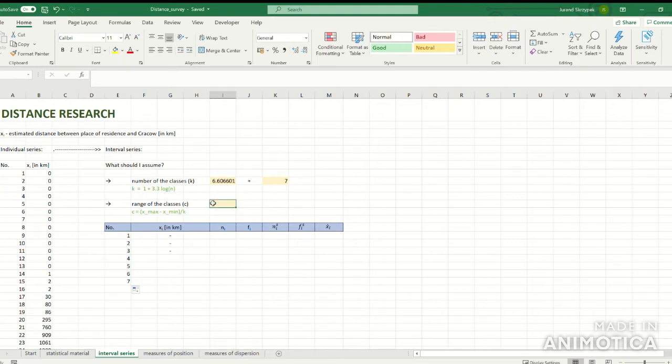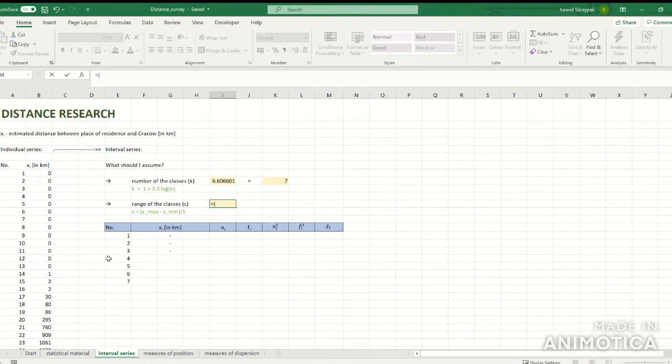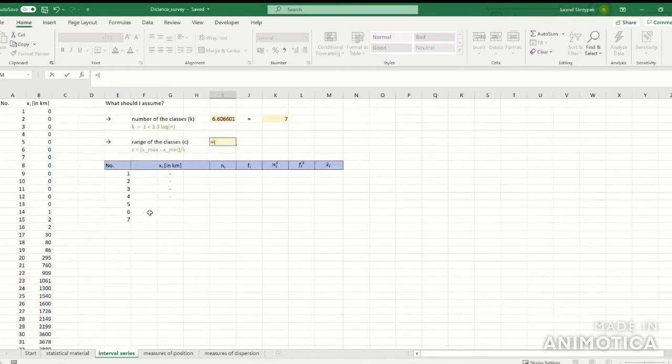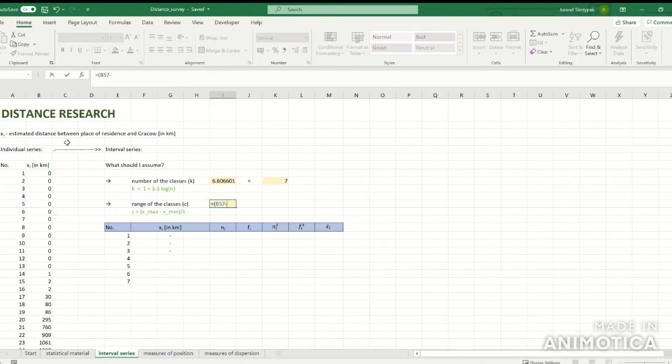Now we can indicate the range of every class. Statisticians propose this kind of formula. Equality sign, we open the bracket because here we are dealing with the numerator, maximum value minus minimum value.